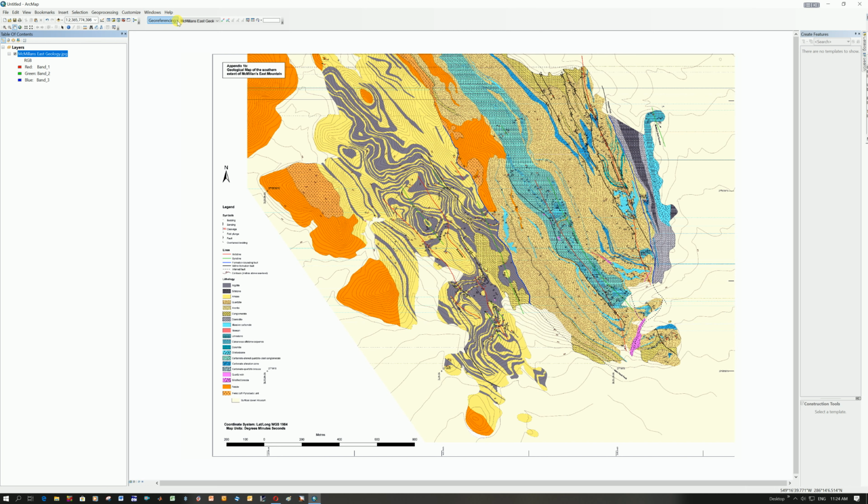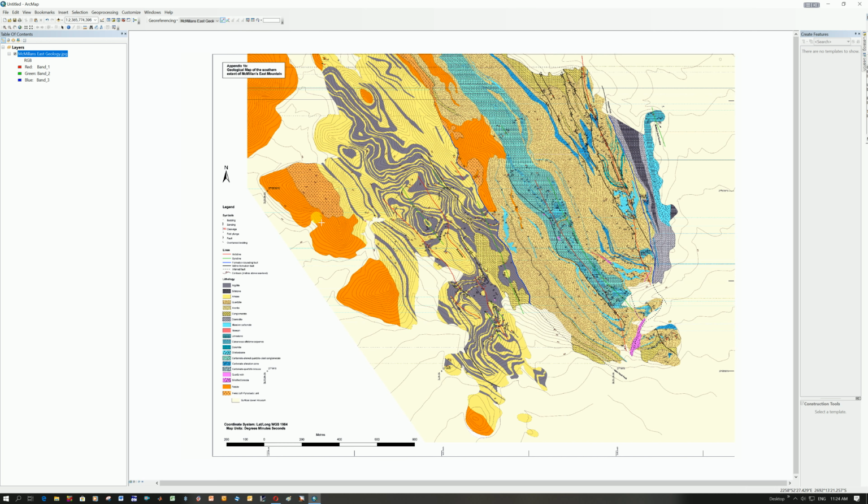And so we're going to be doing georeferencing. You can see there's other options here, but leave it on georeferencing. Make sure that Macmillan's eastgeology.jpg is selected. If it's not, it won't work. And then you'll see this first icon here says add control points. Next one says auto. We're not doing auto, we are going to add control points. So we're going to click on it.